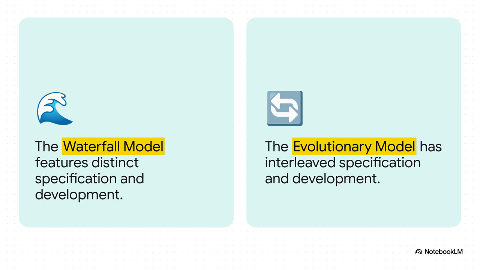But flip the script and you have evolutionary development. Here, specification and development are totally interleaved. It's highly adaptable, you work right alongside the customer, and the system just sort of evolves from an initial outline. It's an absolute lifesaver when the requirements are a bit fuzzy right out of the gate.